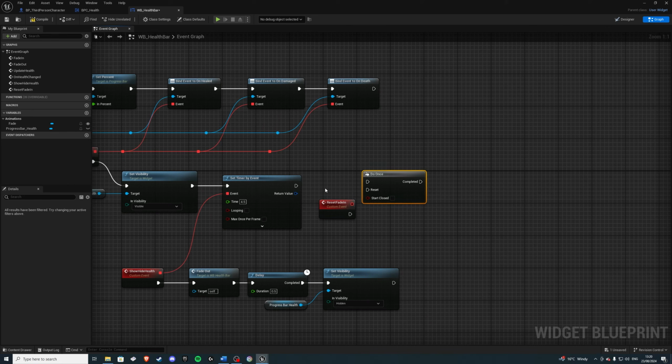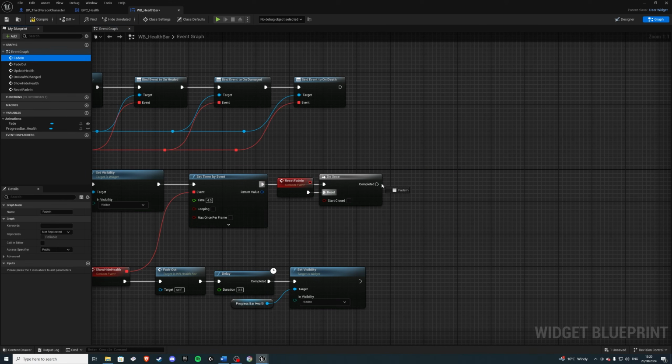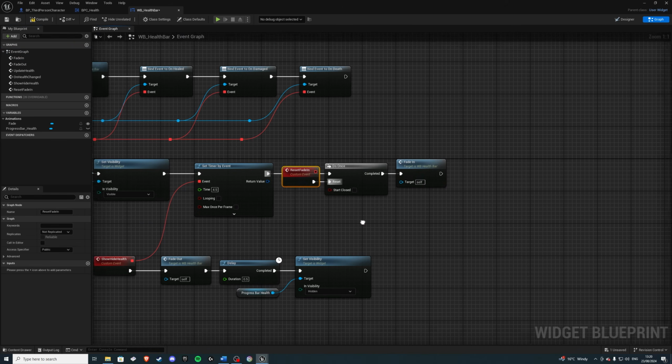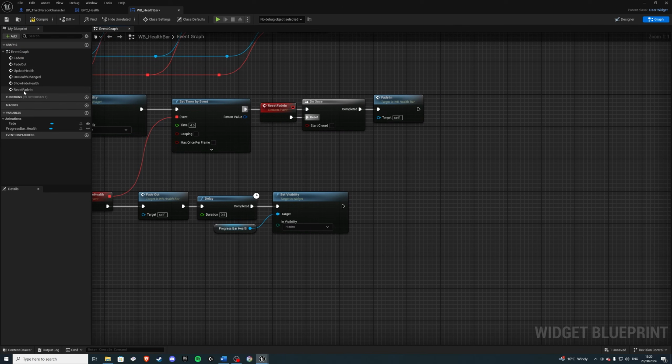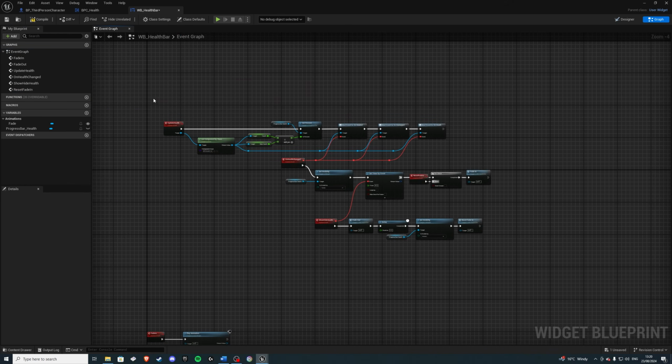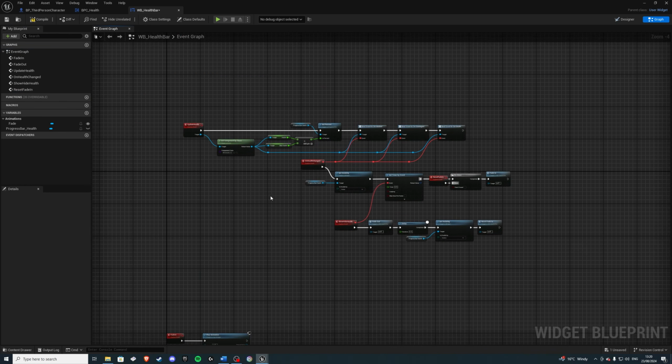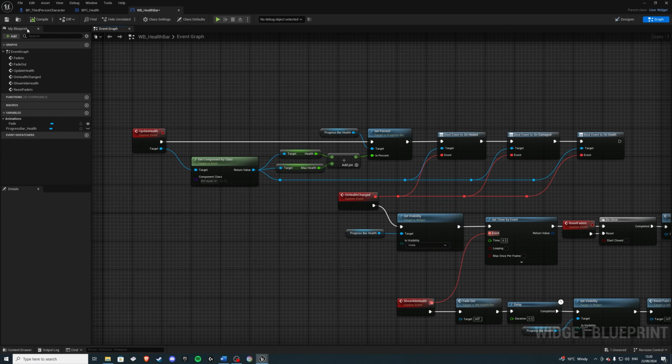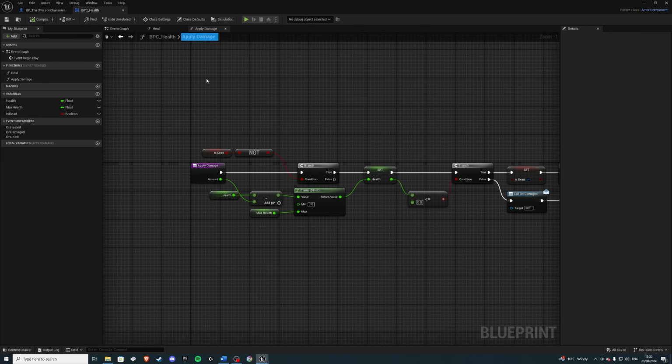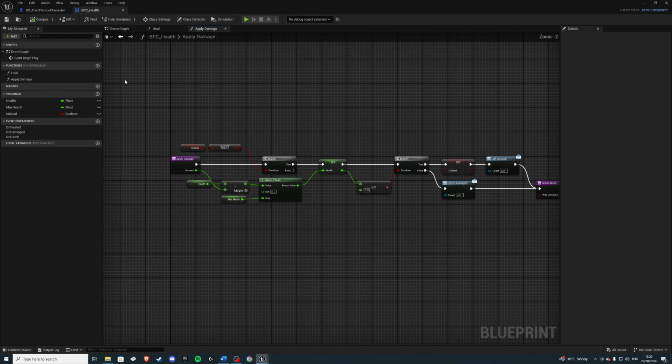So O and left mouse to get that node, and reset will go into reset. And we'll have our fade in playing there. And what resets it is this event here, which we call reset fade in. And there we have it. So that's all we've got to do for our health widget. That's totally done now. So let's compile and save and head back to our component where we can update everything.